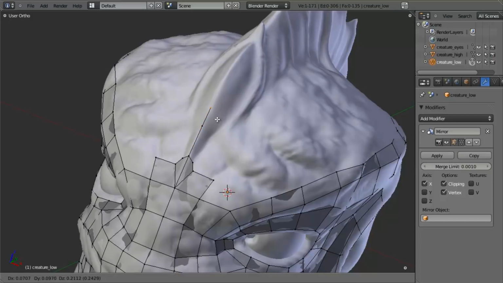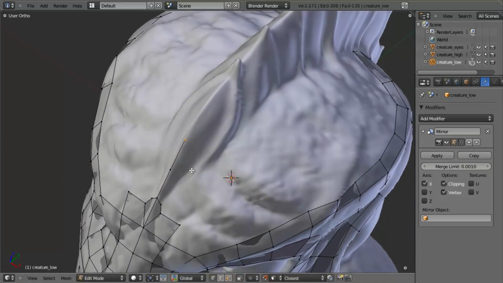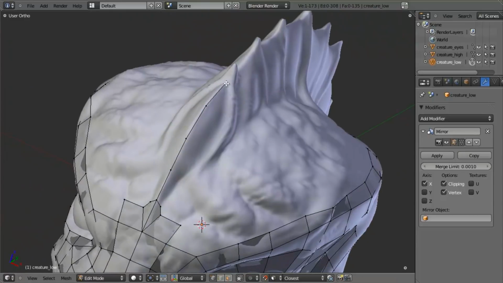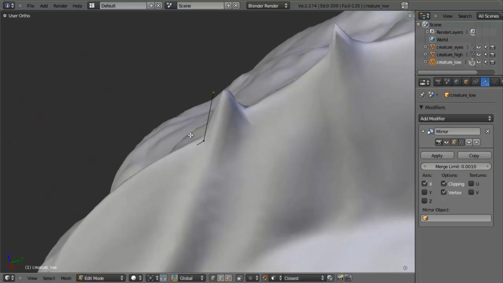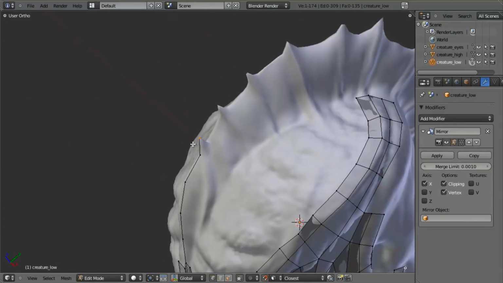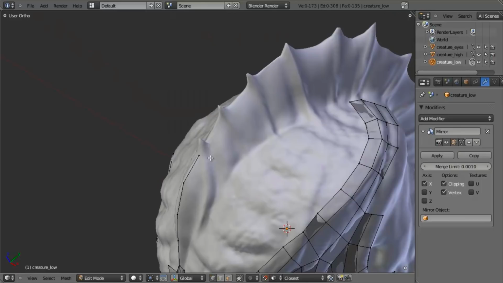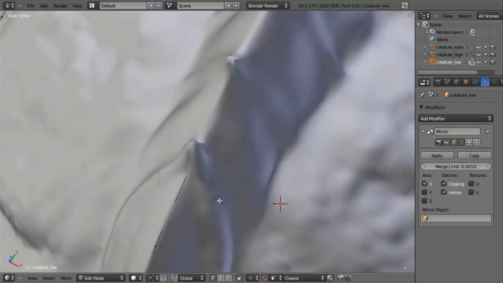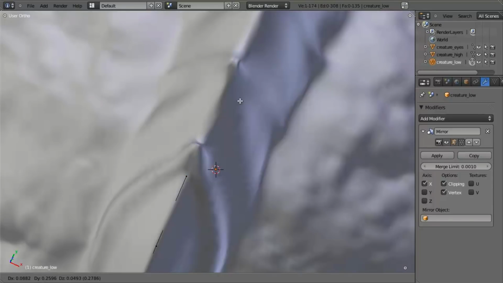And since this is locked to the center, all I need to do is just extrude this out at nice even distribution. So I'll maybe take that to there and there. And so I'm not able to move it away from the center, so that makes it very, very easy and very quick. On the spines here, I'm actually going to not do the spines just yet. We'll make it a little bit easier by waiting until we get to the next stage.